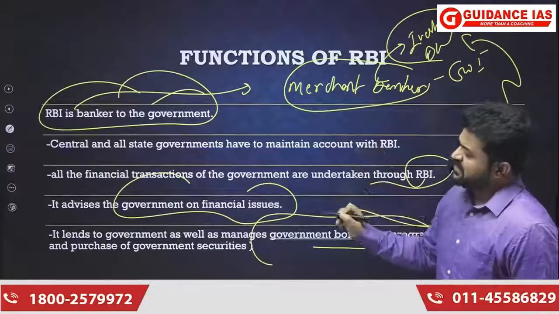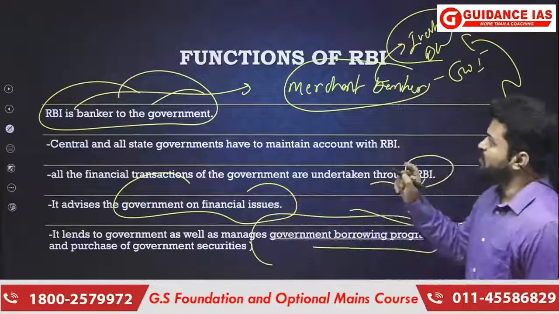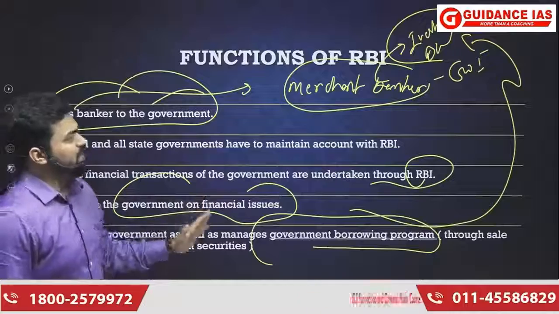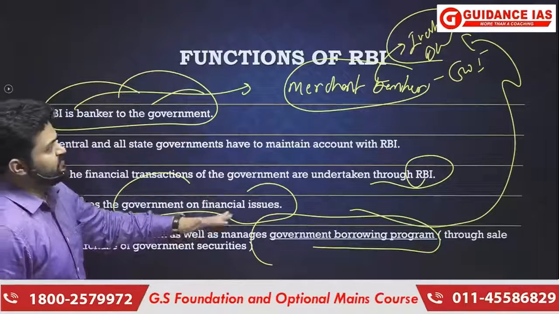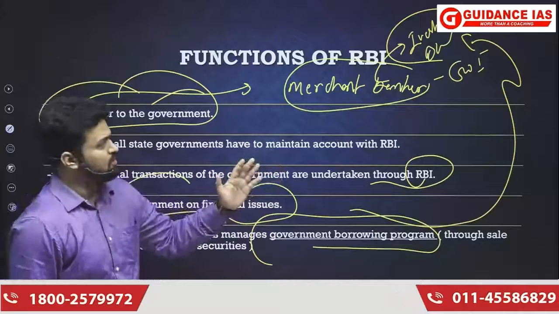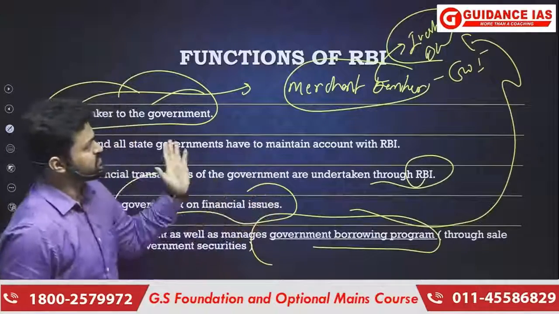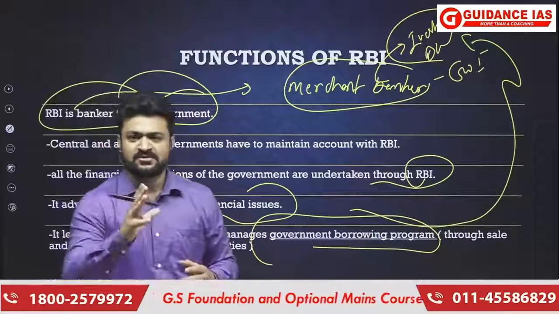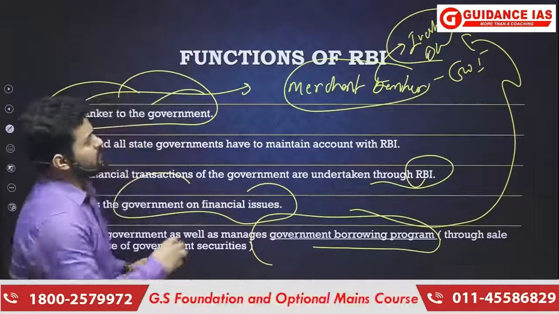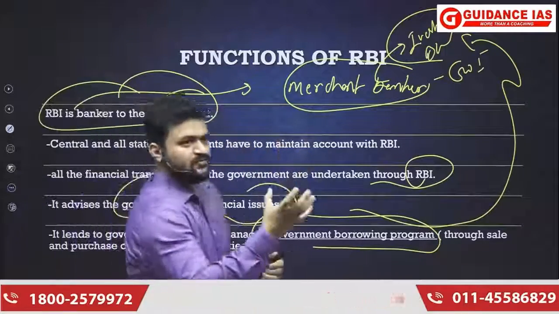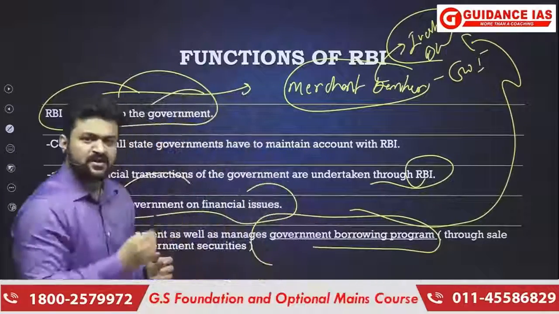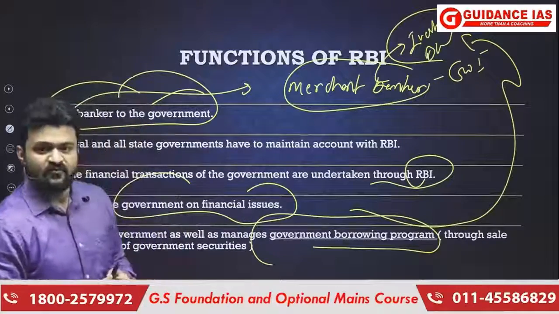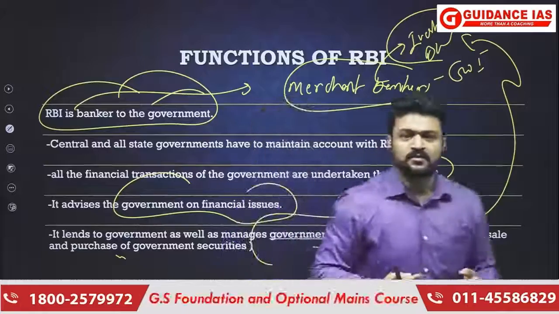But the same interest rate is something which is going to be used by the government when it goes for its own borrowing. So RBI is an institution which is going to decide the interest rate in the economy. At the same time, it is an institution which is managing the government's borrowing. And there, a kind of conflict of interest may arise. How? See, if the RBI is the investment banker of the government, then RBI, being a very good investment banker, would try for the least cost of borrowing for the government.